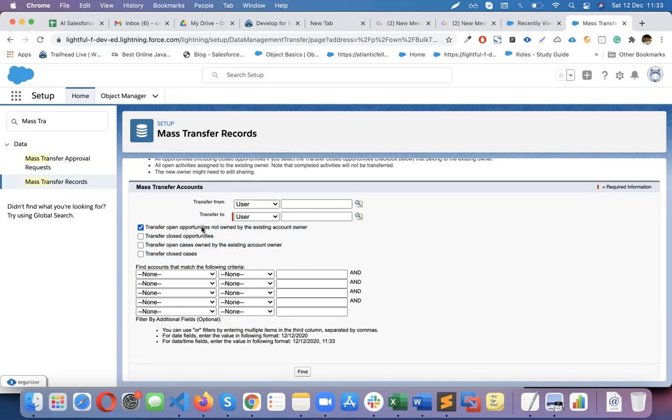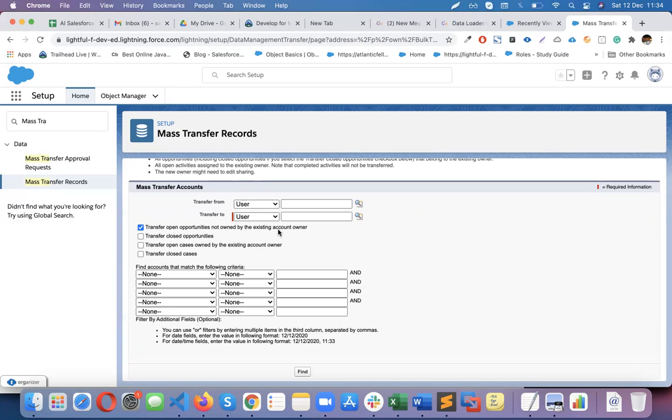Transfer open opportunities not owned by the existing account owner. So basically, on that particular account, there are open opportunities. An opportunity is another record associated with the account, because a company can have multiple opportunities. So you can transfer the open opportunity not owned by the existing account owner.